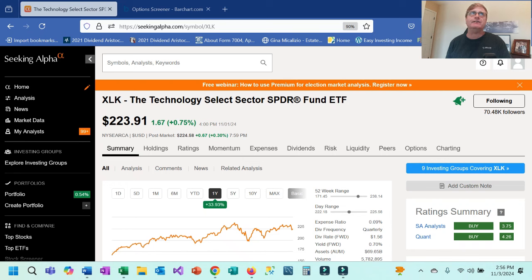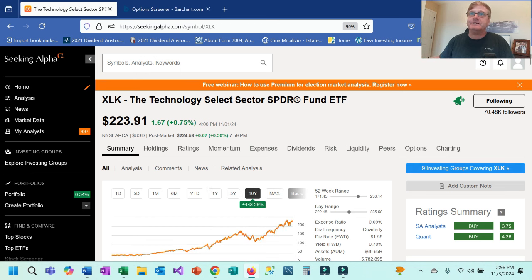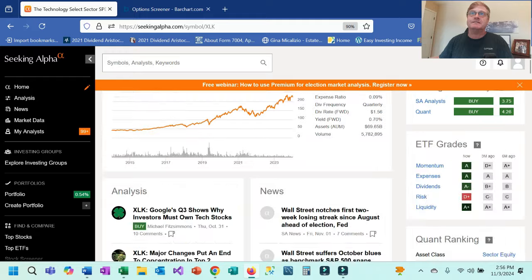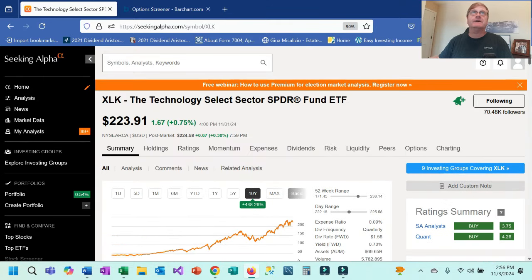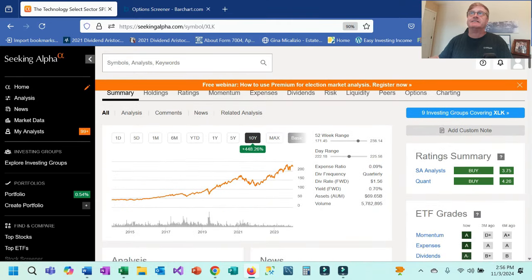I would like to trade QQQ, but I find XLK actually does as well as QQQ, and it's a little bit easier on your capital required because it's $223 versus I think QQQ is like $500 or $600. So here again, I can go out to 10 years, and you can see it's steadily gone up and done quite well. If you're not familiar with it, it's the Technology Select Sector. So it is all technology, and over the last 10 years, technology has just done really well. So it should be a part of your portfolio, and something you should look at trading.